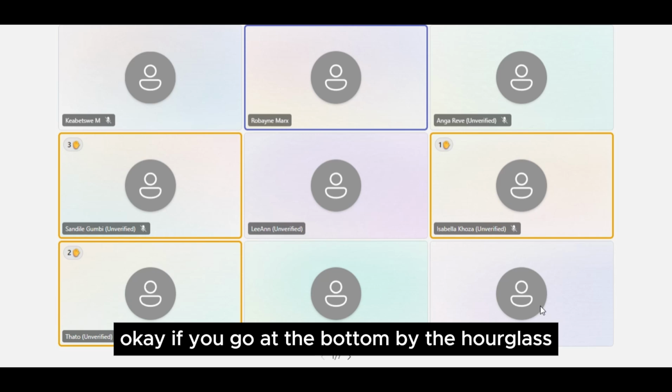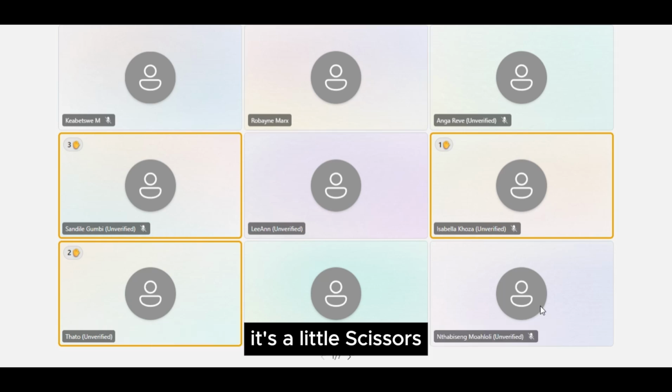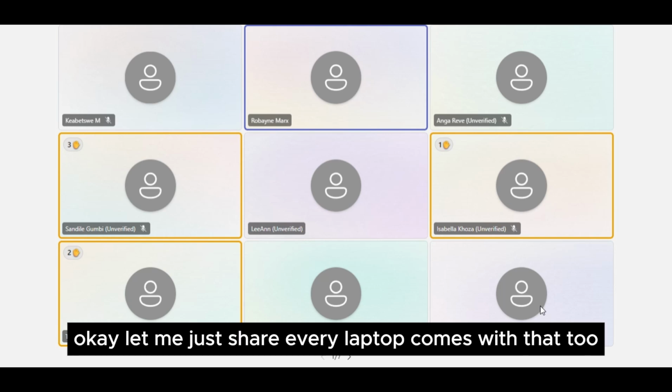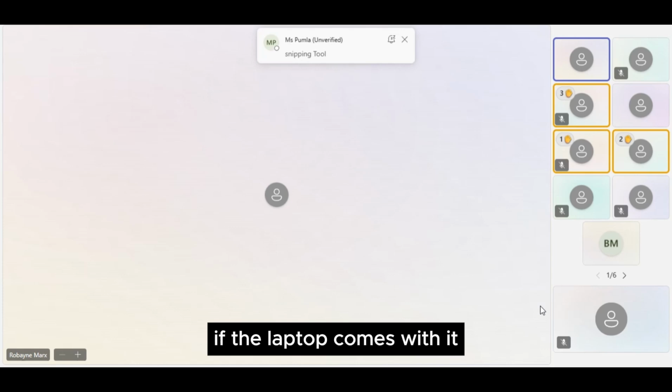Okay. If you go to the bottom by the hourglass of your computer, under search, type in snipping tool. It's a little scissors at the bottom. Every laptop comes with that tool.